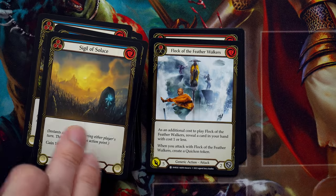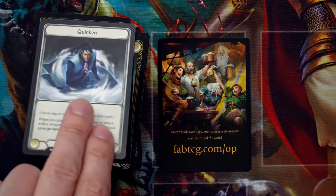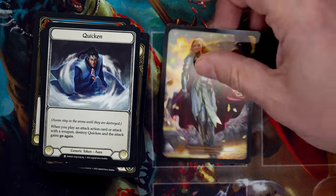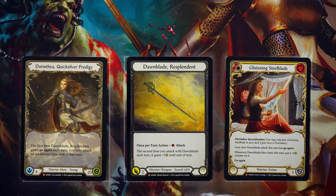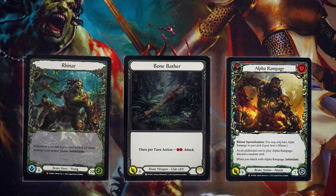Another huge advantage of the Dorinthea deck is that the new young hero version of Dorinthea is actually quite cool. And there's a great synergy between her, Glistening Steel Blade, and Dawnblade Resplendent, where we can both add and keep counters to this new weapon. In all honesty, established players just looking to pick up singles, these are the three best singles out of both decks. But I just don't see the same in the Rhinar package.